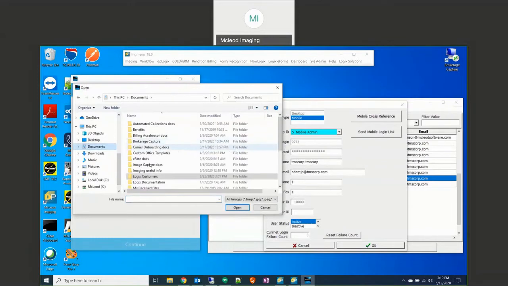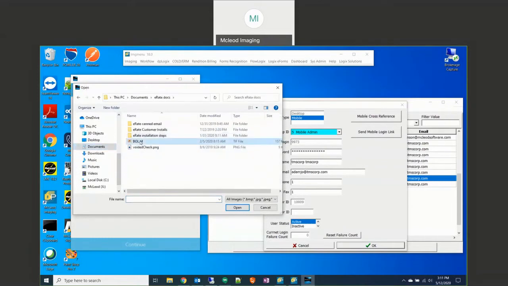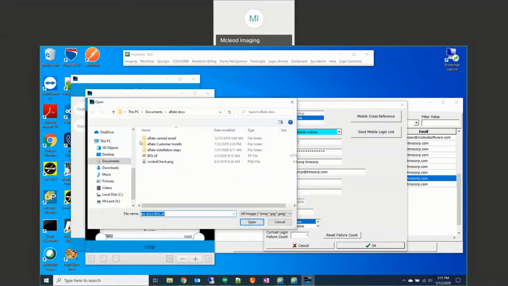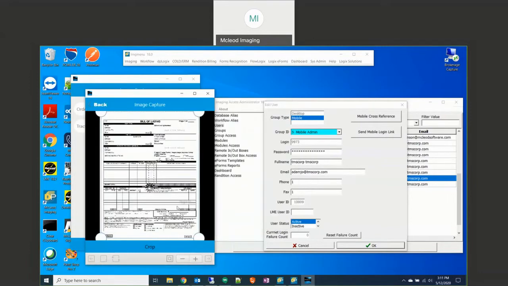And let me see if I can get an actual example in here. So once they take a picture of an image, you'll see that it pre-cropped the edges here. They do have the option though, but whenever they do take an image of a document or a piece of paper, it will auto crop to the edges, but they can crop it even further if they need to.